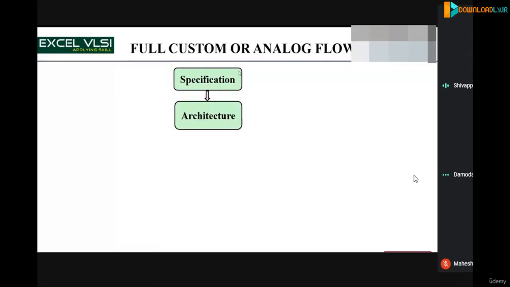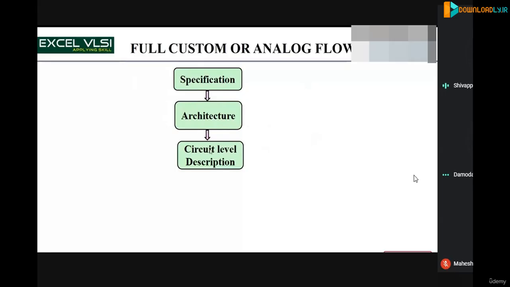Okay, you start with the specification, right? Basically, in the full custom, you are optimizing right from the transistor level, the small component, right, and taking it to the bigger designs. And what is it that you are optimizing? It is mainly about power, performance, and the area each transistor can take on a semiconductor device. And architecture, right, basically at a high level, goal setting at the architecture level.